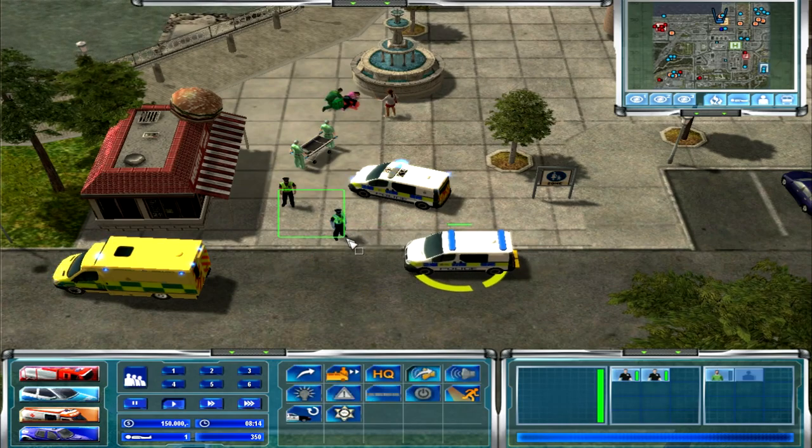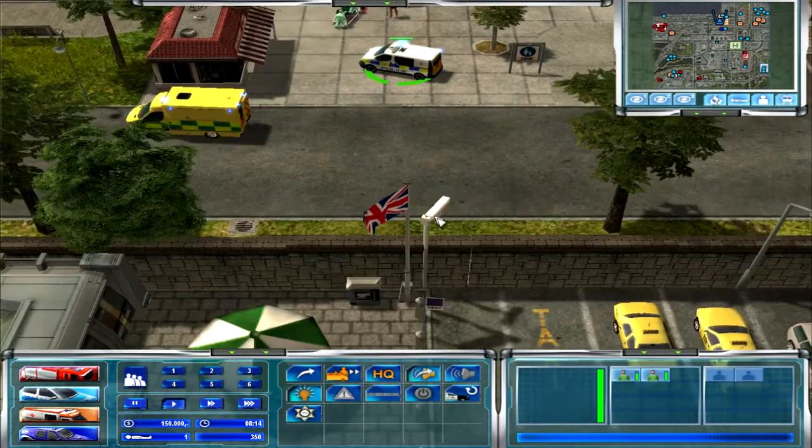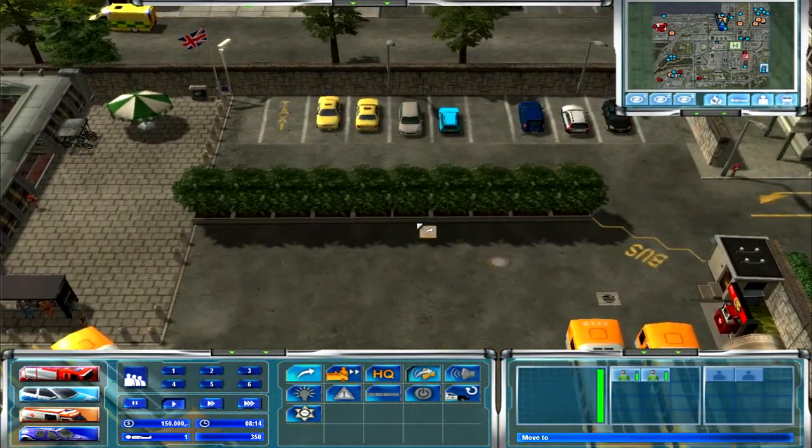Central RP 1019, 1051 to the station. Right, okay, so this is going to be a quick one to get rid of. We'll get these guys back to the station.